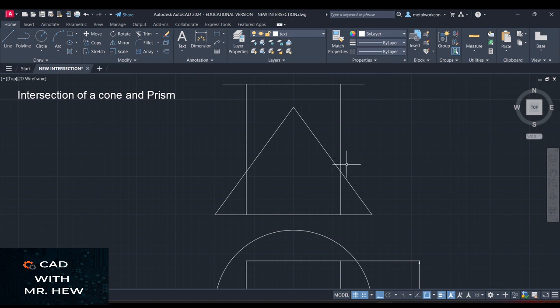So what I'm going to do is trim off the excess, which is here. Trim that, trim that. The prism I drew before was too big for the cone that we had. It wouldn't work.